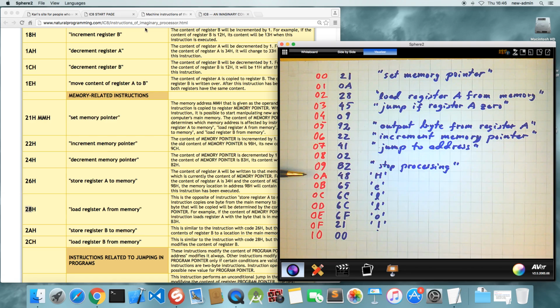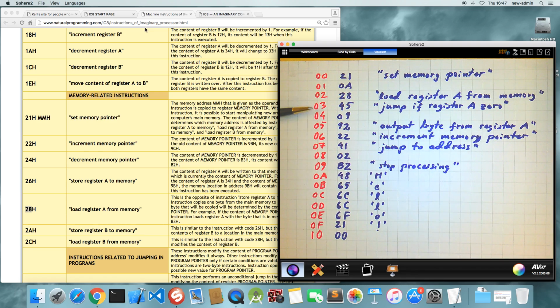And the key trick here is that the program has these character codes in continuous memory locations here, and it has the 0 at the end of all the characters. So the 0 here marks the end of character codes.